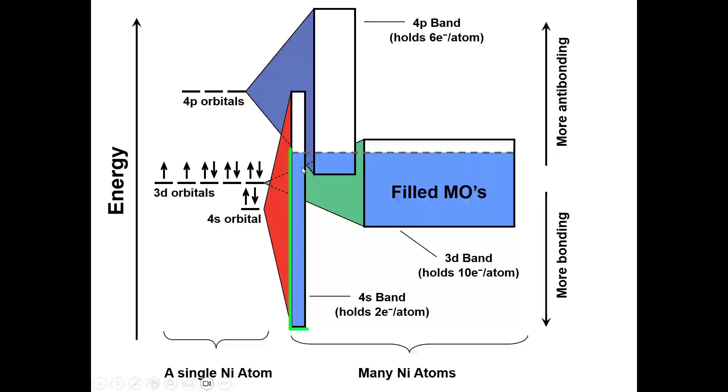So you can see that for the S orbital, we have gone past halfway. So we're not at the optimal bonding anymore. And for the D orbitals, it's the same thing. We've gone actually quite a ways past the optimal filling. And if we were to go to the next element over, copper, we would fill up the D band all the way, and the S band and the P band a little bit more. And so the bonding would get weaker. If we were to go to zinc, that would be the next element, we would reduce the bonding even further as we increasingly filled antibonding states.